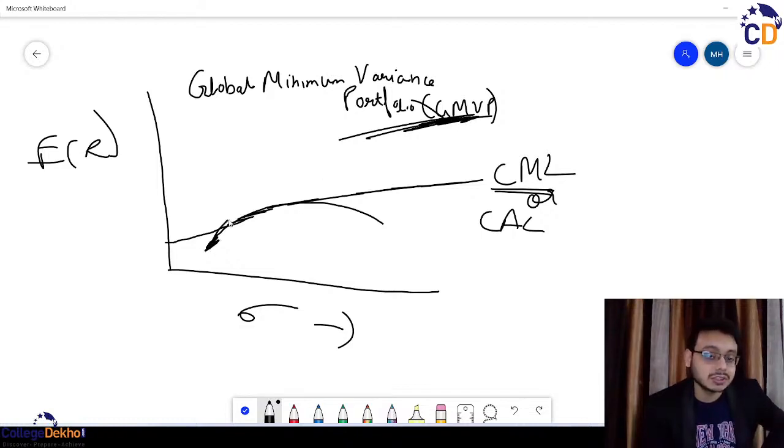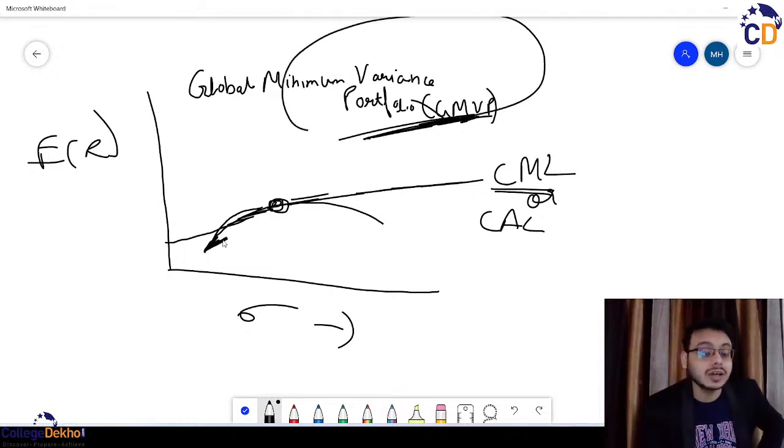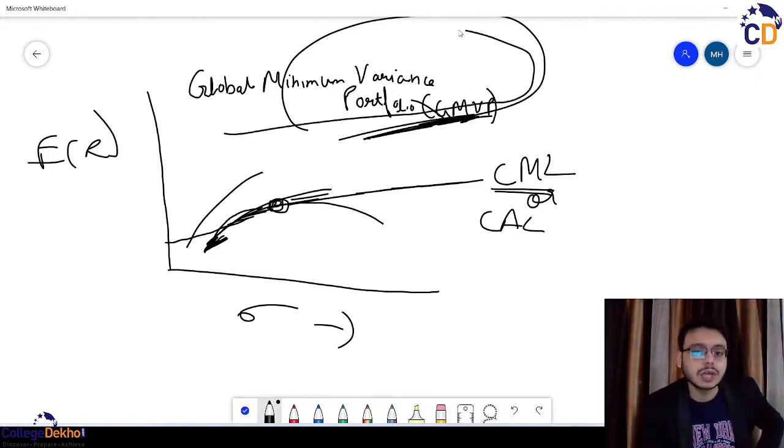And जैसे जैसे हम efficient frontier के towards जाते रहते हैं, हम market portfolio तक पहुंचते हैं, then फिर आगे बढ़ते हैं, तो risk बढ़ता जाता है. The risk increases. Okay? That is why we can say your global minimum variance portfolio is the starting point of the efficient frontier. And obviously the point of intersection of the indifference curve and the utility curve is your efficient frontier. So that is something different. तो इसके लिए मतलब कि capital structure की recordings देख लेना. But if someone asks you that what is the starting point of the efficient frontier, it is the global minimum variance portfolio. So that you need to understand.